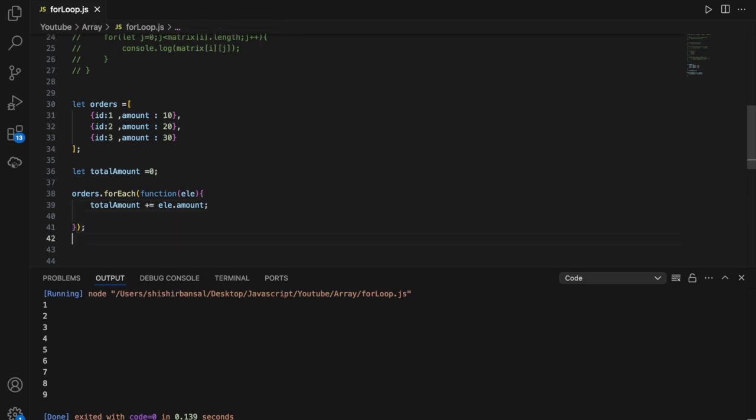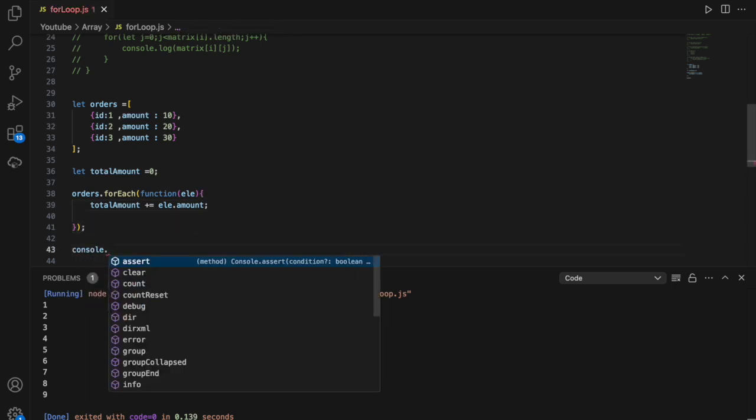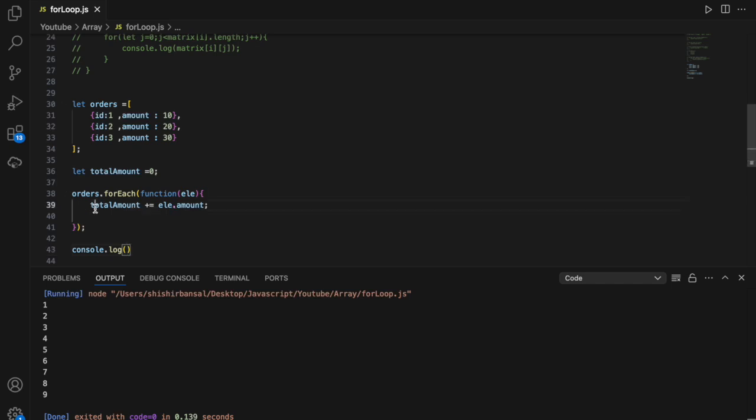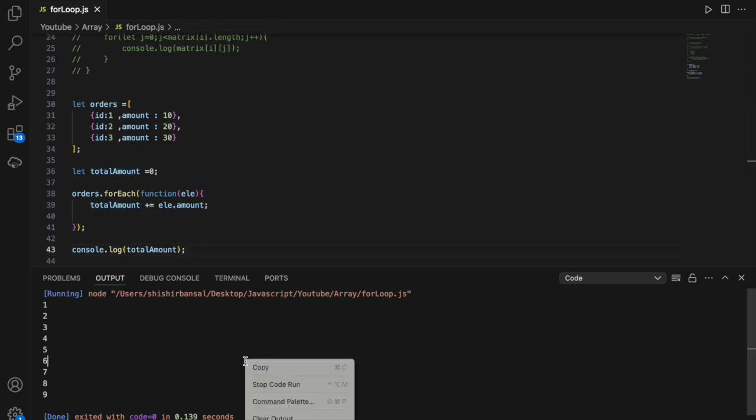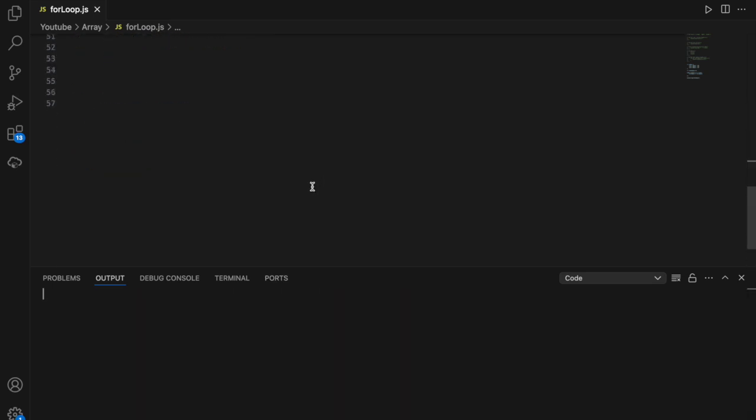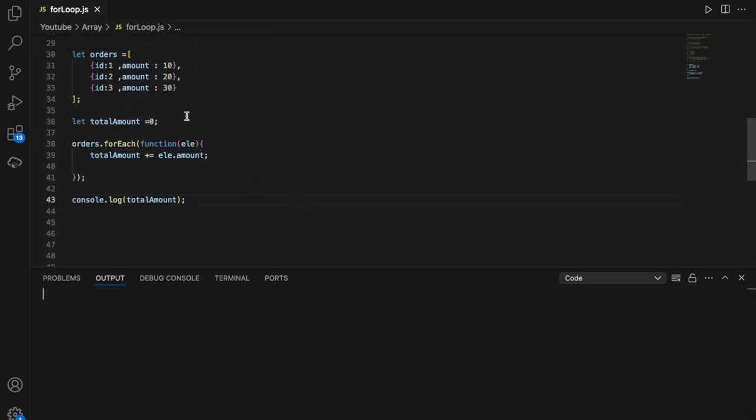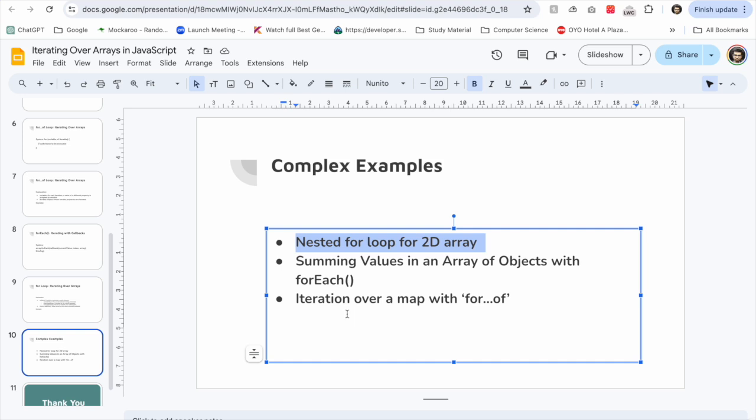And that's it. console.log total. Now it should come to 360. As you can see, the output is coming 60. We are summing the values in an array of objects with forEach.